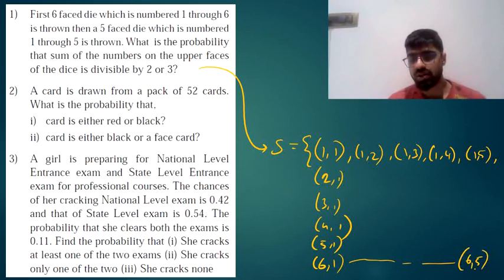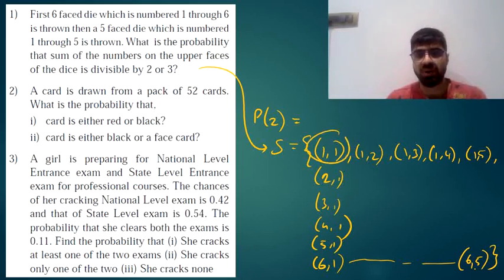So this entirely is your sample space, and now you need to check what are the favorable number of outcomes for the events that they have mentioned here. So the number needs to be divisible either by 2 or 3. So probability that the number will be divisible by 2 is what? So 1 plus 1 will be 2. The next number 1 plus 2 will be an odd number. The next will be an even number.